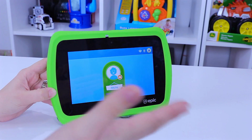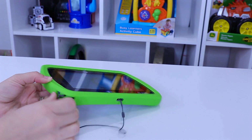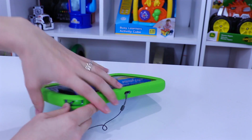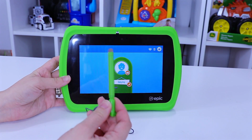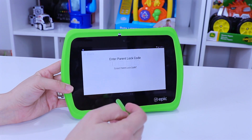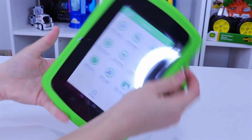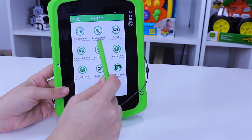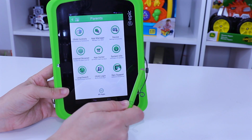Oh, here's the leftovers, kids, there's the tablet. This seems really nice. It also has the features that I do like LeapFrog usually includes. If I can get it out of there, geez Louise. It has the built-in stylus, there we go. Kind of stuck there. So it's got a built-in stylus that works with everything. The same parent controls that you're used to seeing with LeapFrog, and that's the settings, application, child controls, and that's time controls, app permissions, website permissions.